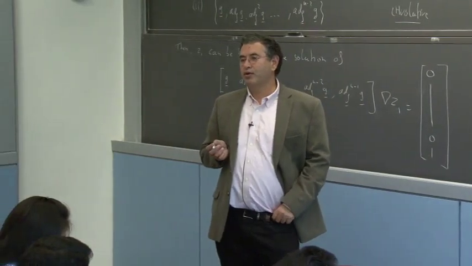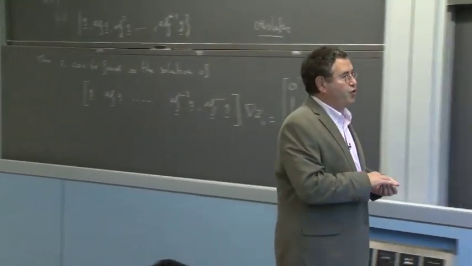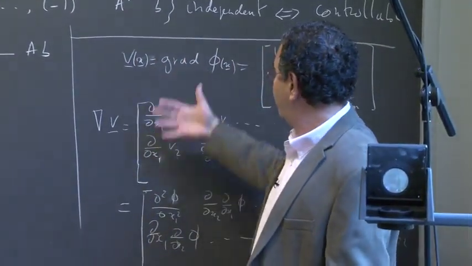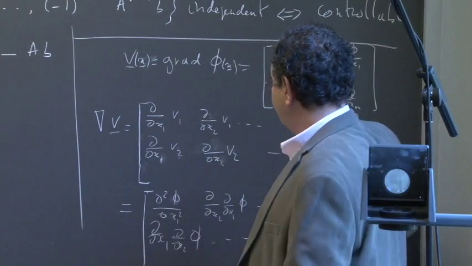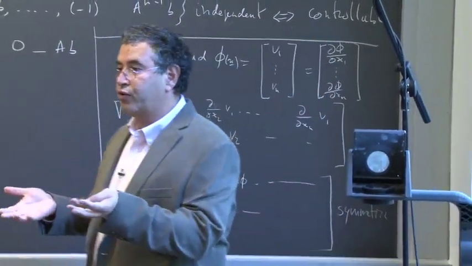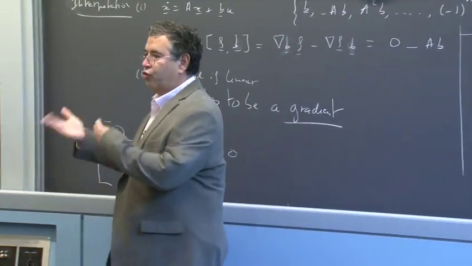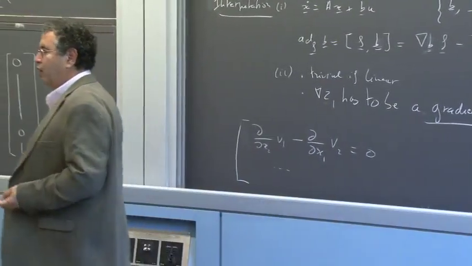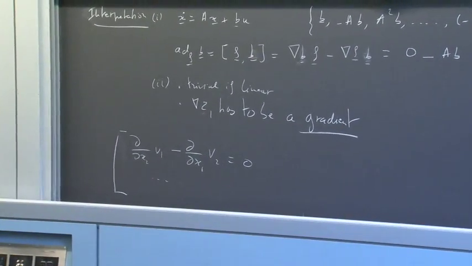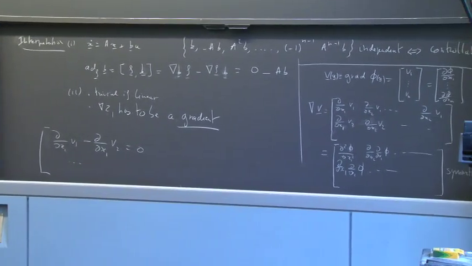So what is this condition? Everybody sees where we are. We start with a gradient. We say, if this is a gradient, I compute the Jacobian. I get this matrix, and this matrix has to be symmetric. So if something is a gradient, it has to verify these conditions. And you can show it's true the other way around. If it verifies these conditions, it's a gradient. What are these conditions? What are they called? Phase of potential.